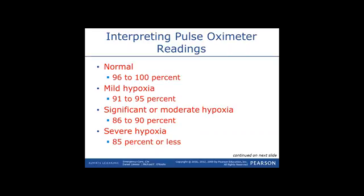Okay? The thought process behind changing from nasal cannula to non-rebreather is easy if you look at this slide. If I told you all patients belong at 100% oxygen, that's your goal, and they were at 92%, what is the fastest way to take them from 92 to 100? What's the fastest way to raise them 8%? Non-rebreather, right? You can justify it super easy.